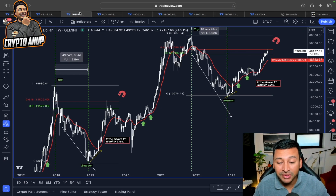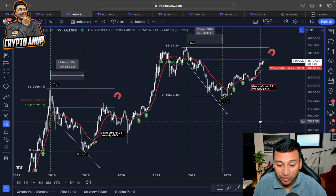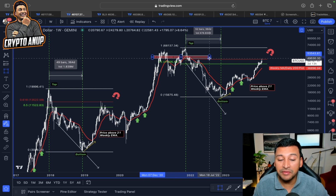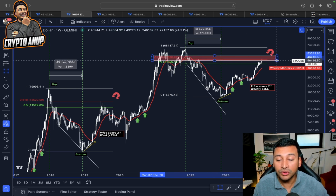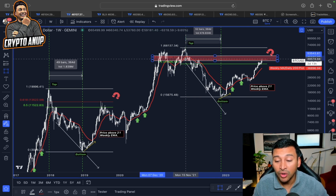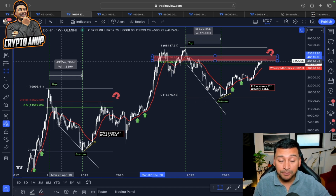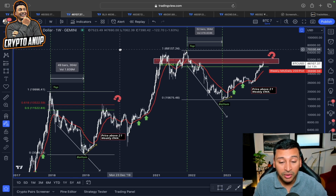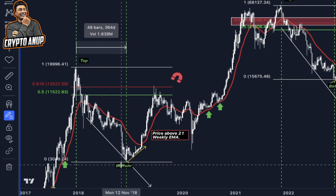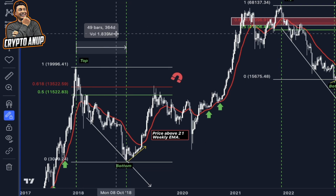But there is something which I have to show you today. I mean, the price of Bitcoin has not only tested the resistance from this 0.5 Fibonacci line, but it has also tested the resistance from this 0.618 Fibonacci line around 48,500 range. In the past price action, when the price of Bitcoin had this similar move, 364 days of downtrend from this top till the bottom line from 2017, 2018, you can see 364 days of downtrend.